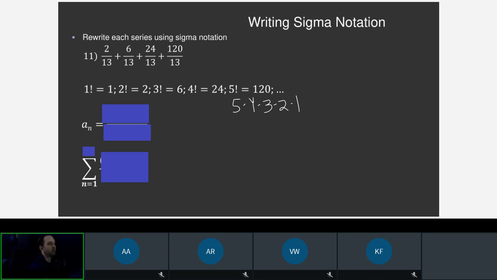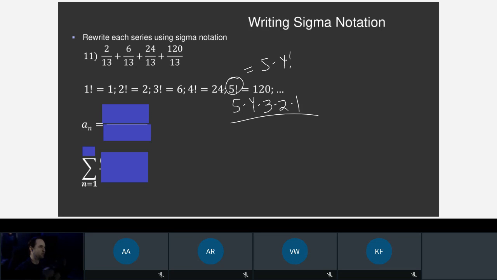So in a way, I can actually rewrite 5 factorial. I can, if I wanted to, because your learn module might explain it this way in a weird sort of way. I can rewrite 5 factorial as 5 times 4 factorial. In a way, I'm factoring out a 5 out of there, right? Because that's what 5 factorial is, right?